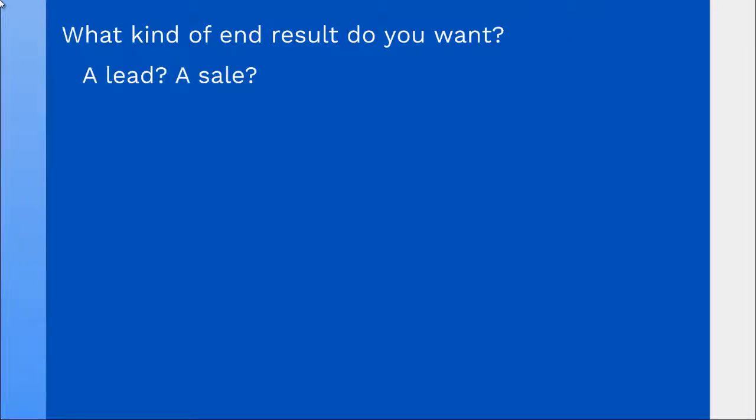So what you really need to figure out is, is the end result going to be a lead, an email, an opt-in, someone's name or email? Or is it going to be a sale? Is somebody going to purchase? Are they going to take a specific action? What is that action or end result that you want?